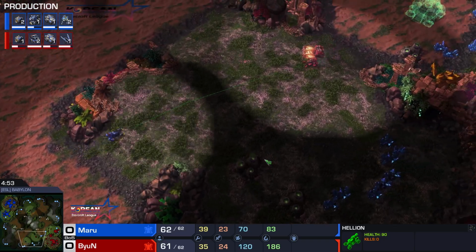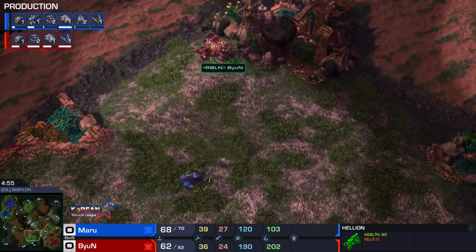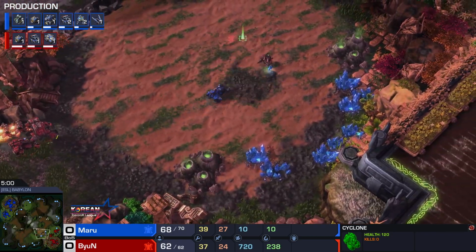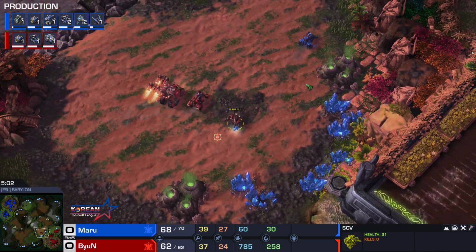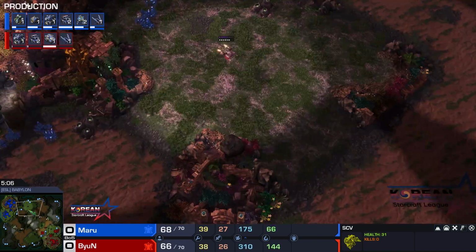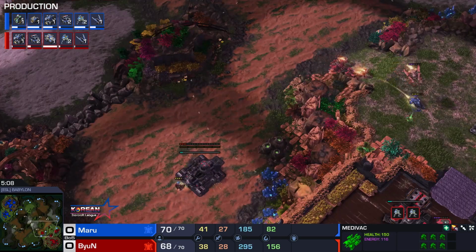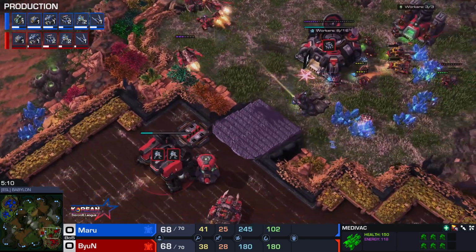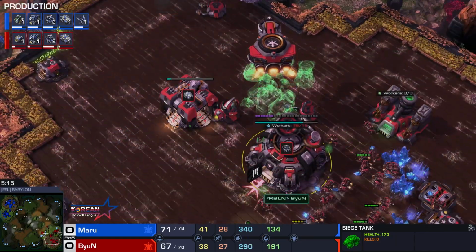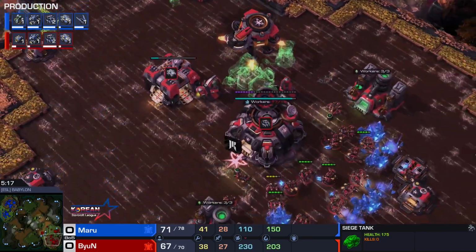Hellion on the bottom side is going to get intercepted here. Oh, is it? No, it's not. Oh, wait. SCV ready. Oh, it actually blocks the command center. ByuN? Yeah, I was going to say he needs to restart that, and then he does. God, this is an effective Hellion in terms of scouting. Doesn't get all the way into the main base, but that's pretty darn nice.